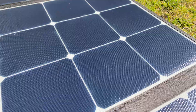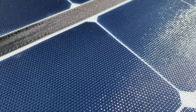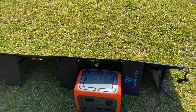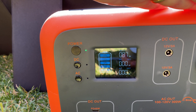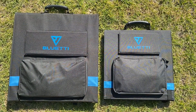The SP120 uses the same industry leading SunPower solar cells that the SP200 and other premium solar panels rely on. It's rated for an output of 120 watts. The most I've ever seen at the height of day was 110, which is extremely good. And as you can see in this video filmed during the evening, even during the waning light I was still getting over 90 watts. The SunPower cells in my testing have given me more power early and late in the day outside of peak power than even the rigid panels that I've tested.